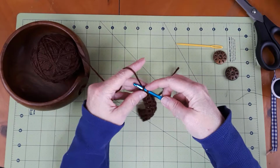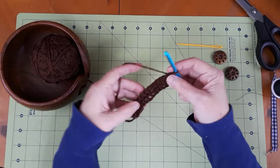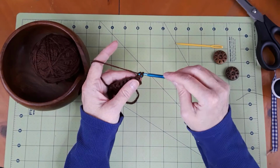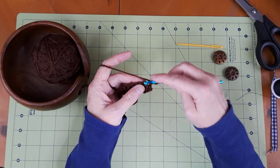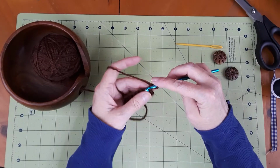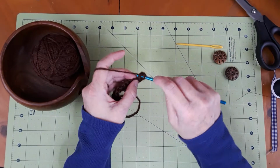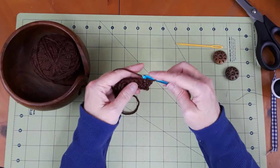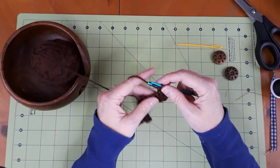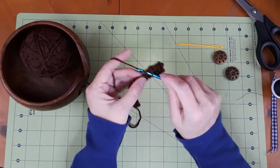And 14. Get to the end again, turn your work. Chain one. Ooh, that one's pretty loose. And single crochet 14 again. Now just do this back and forth until you have it as wide as you'd like. I did four rows altogether, so I just did three times across.